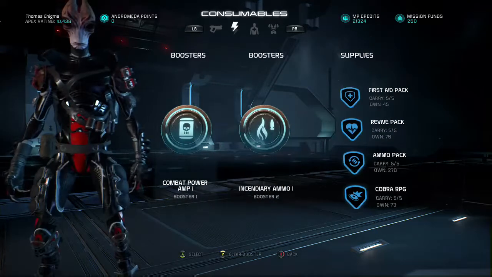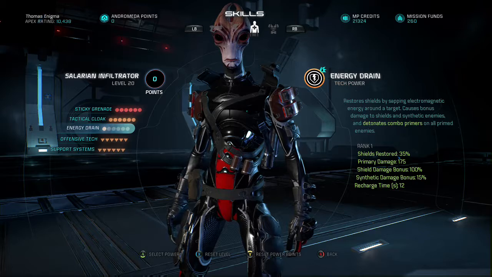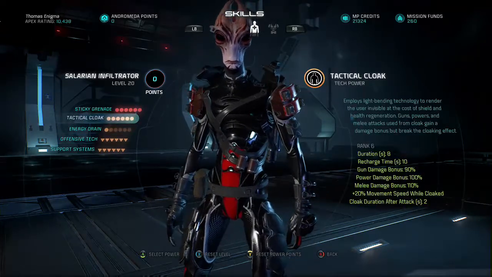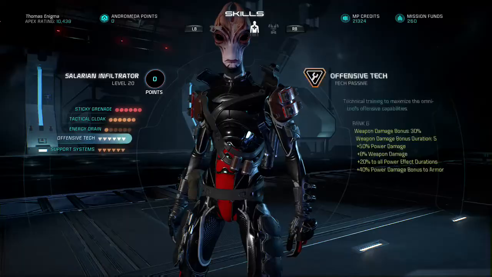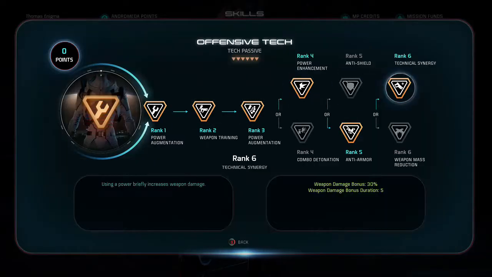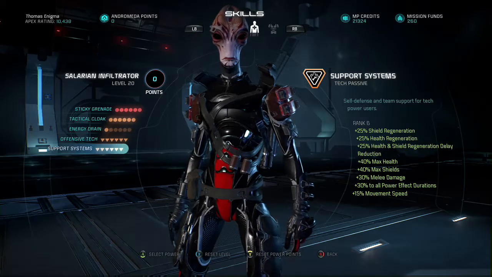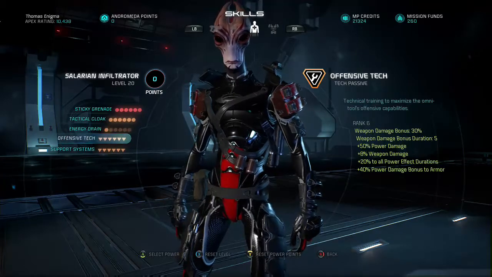He's only uncommon, so it shouldn't be too hard to get his ranks all the way up. But if you don't have his ranks all the way up, the best way I would suggest to start building him is you definitely want to prioritize cloak and offensive tech. So these are the first two you want to get. You want to get cloak up first as your first priority, and then you want to get technical synergy as the very next thing you do. Even if you don't have any stickies or any of the shields or anything, you can cloak, you have energy drain, you should still be able to not die as much. So those should be your bread and butter if you're just starting off.